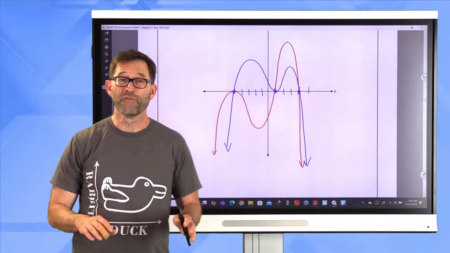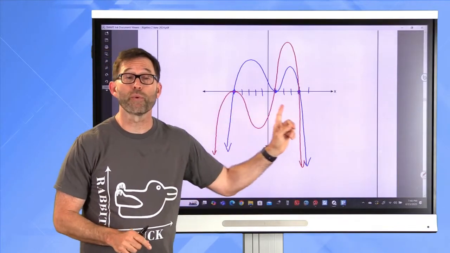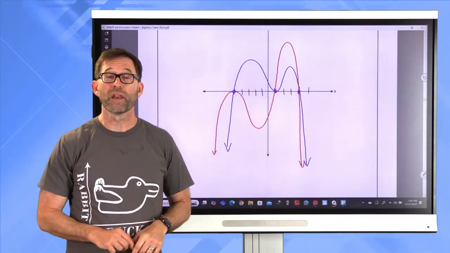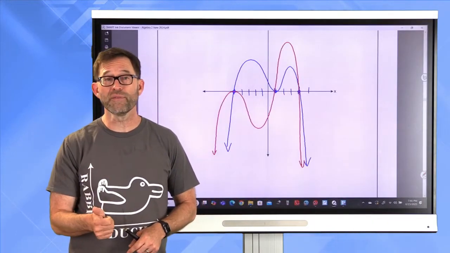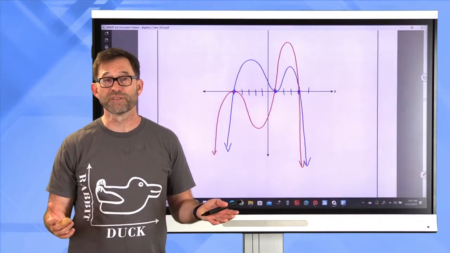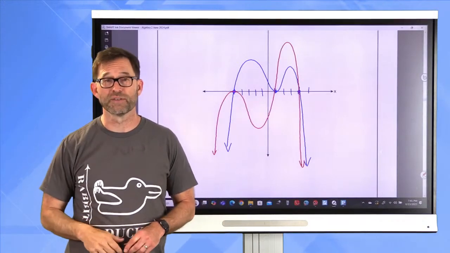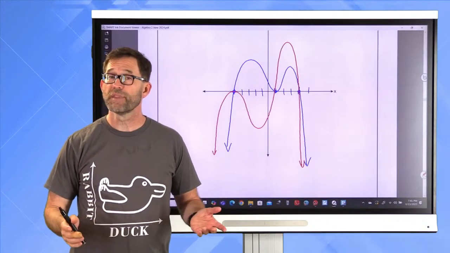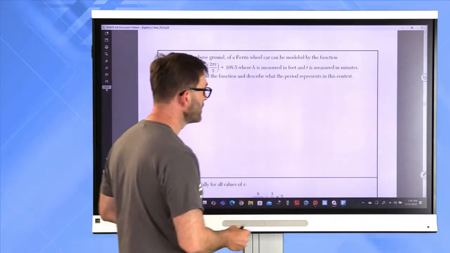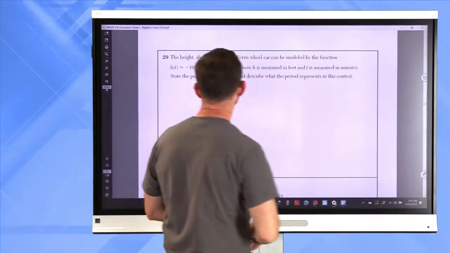Now, by the way, if you're really on top of things, you could also make it tangent at all 3 of the points, and it would also achieve this look. But it has to be tangent at either one of the zeros or three of the zeros. If you do two of the zeros tangent, then you get that kind of opposite, the tails heading in opposite directions. All right, but that's basically it. Pretty easy. All right, let me change back to blue. That's my preferred color. And let's take a look at number 29.